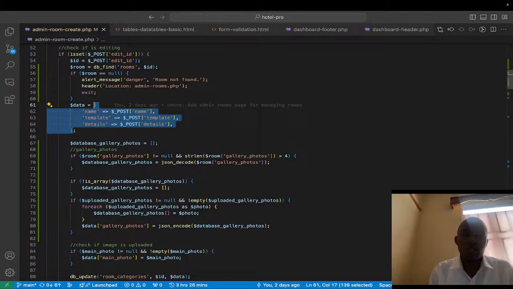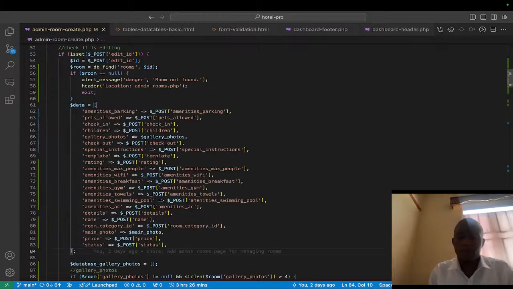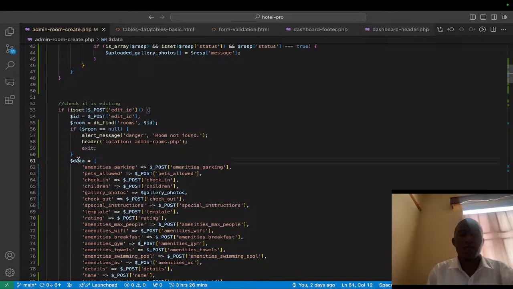This section, like this. So like that. All right. So you're getting these photos and then storing them here.